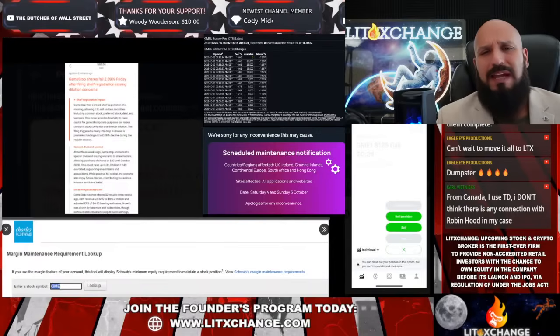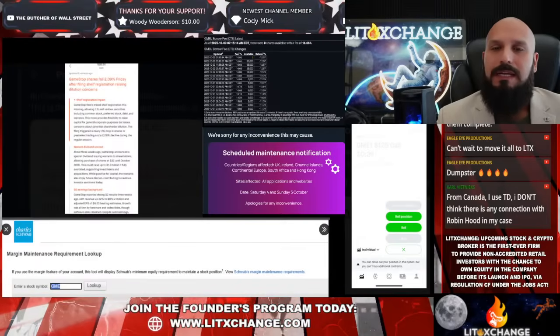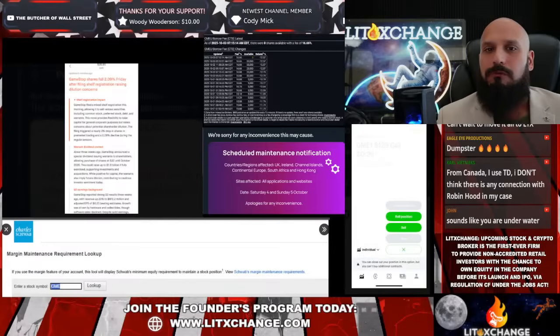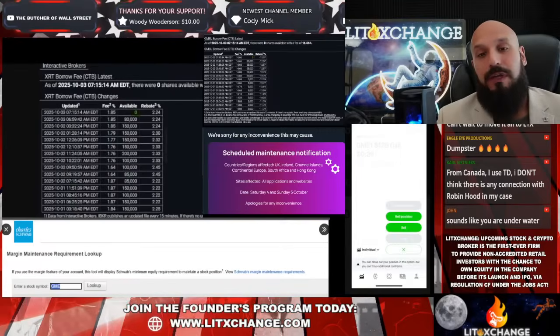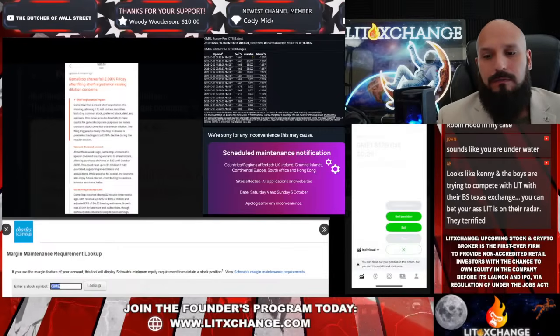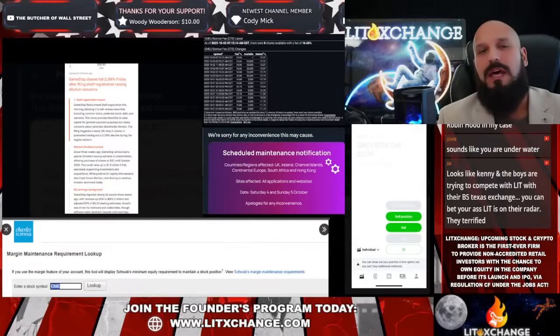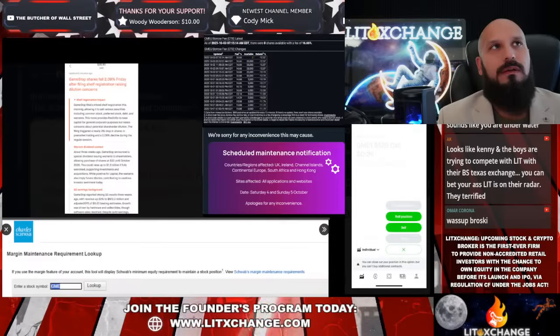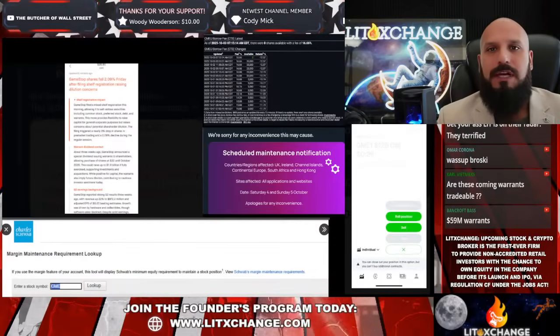Now, from what I've calculated in the past, we're talking over 40 to 50 million warrants that should be issued. The reality is that they may need significantly more to account for all the synthetic shares that are actually out there, all the failures to deliver. And that's probably why there are 0 shares available to borrow. That's probably why Robinhood is not allowing people to buy contracts of GME1. That's probably why Webull is not allowing people to buy contracts of GME1. Because they are still over-leveraged. And they were over-leveraged way back in January of 2021 when they removed the buy button the first time.